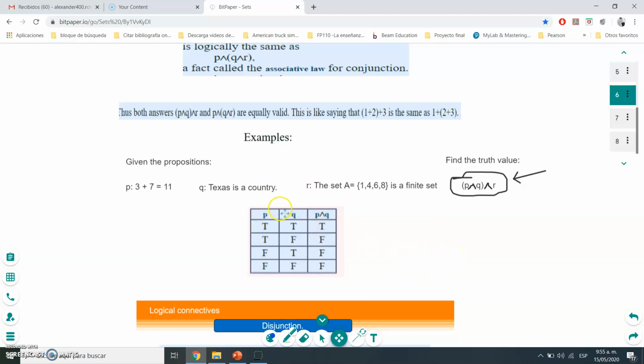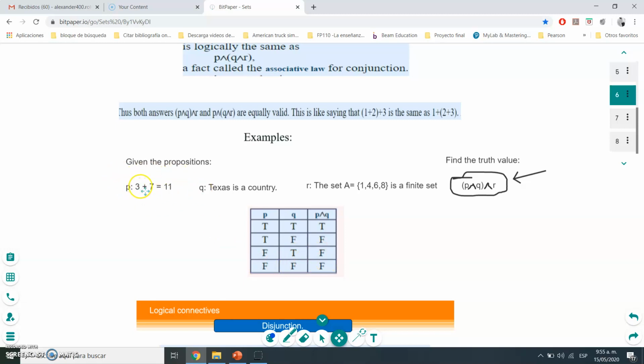Remember the truth table for conjunction. This is the same that I showed you last week, with the word "and". So remember that when we have true and true, the result will be true. And the other options are going to be false. True and false will be false. False and true will be false. False and false will be false, all right? So let's start with the first one.